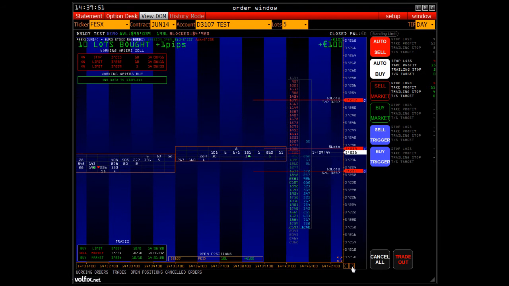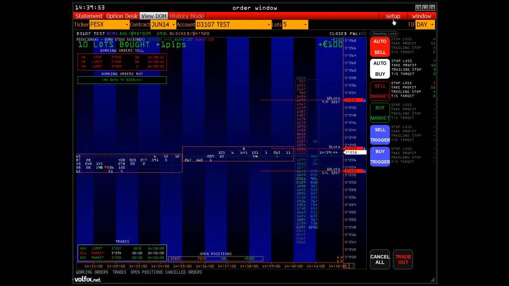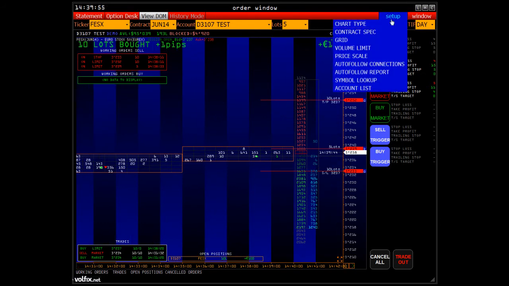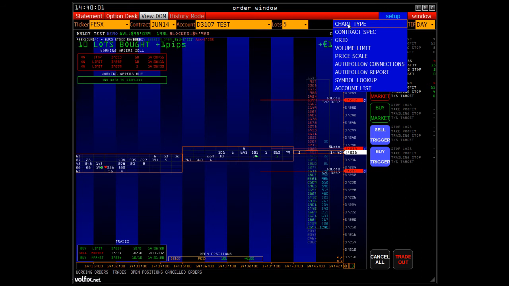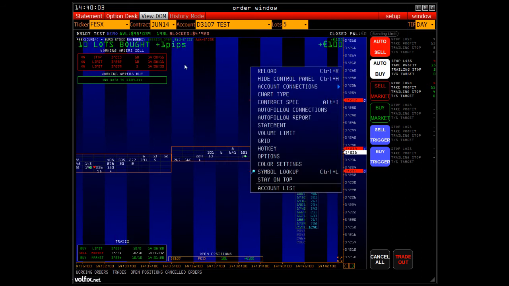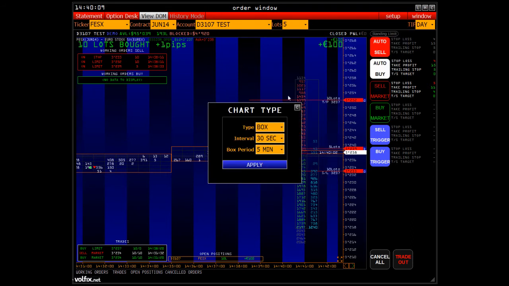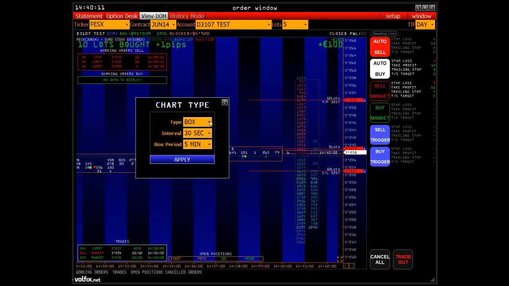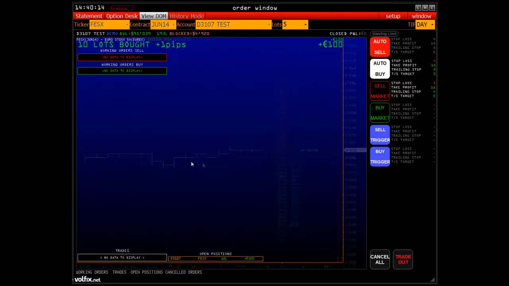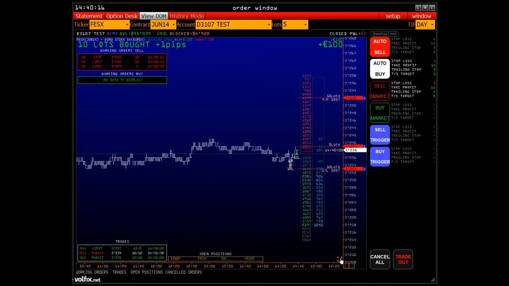While we are waiting for this, I would like to draw your attention to the following. Setup. The Setup button. Here the most frequently used functions are duplicated, which are also present in the context menu called with the right mouse button. Setup. Chart setup is the chart view. By default, the bar chart is displayed on your screen.